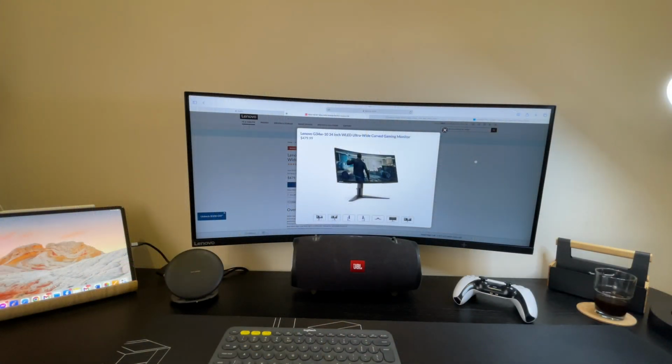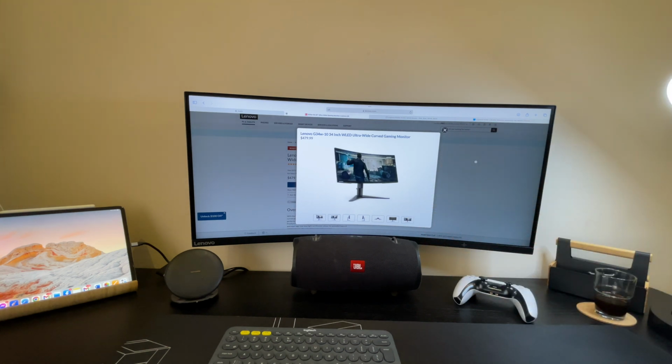Let me start today by showing you around the setup that I have here today. I do have my iPad Pro 12.9 inch, the M1 version. For this feature to work with an external monitor, you do need the latest M1 iPads. The monitor I have right here is the Lenovo 34 inch ultra wide monitor. And here is its name if you are interested.